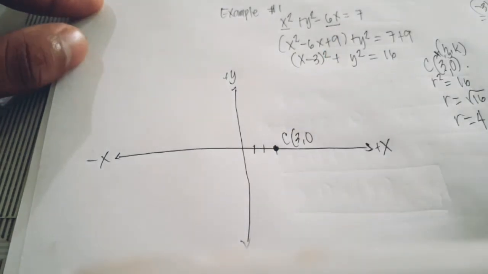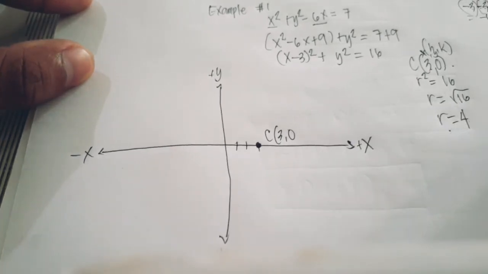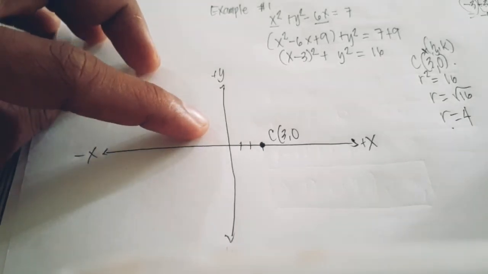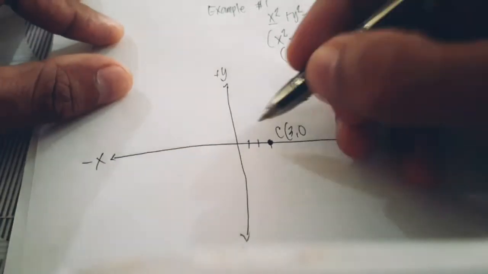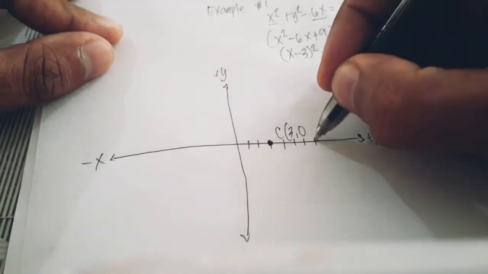So we all know that the radius is the distance from your center to any point in the circle. So we're going to sketch our circle. We are going to move 4 units right, 4 units left, 4 units up, 4 units down to sketch our circle. So to find the points of a circle, we're going to move 4 units right. So 1, 2, 3, 4. So this is one of the sides of the circle.